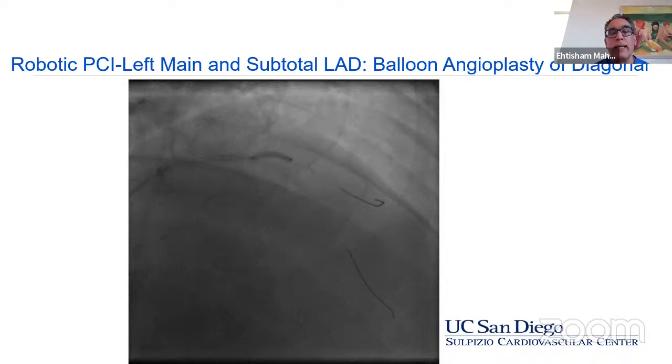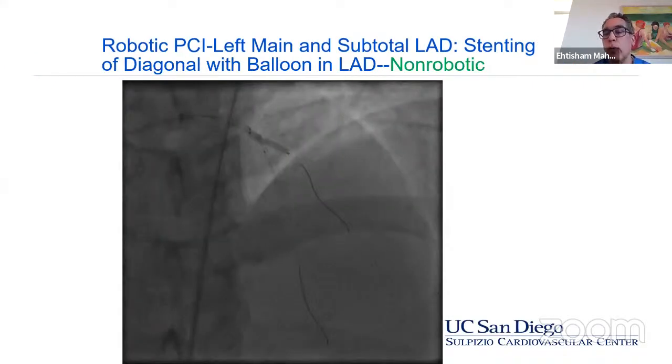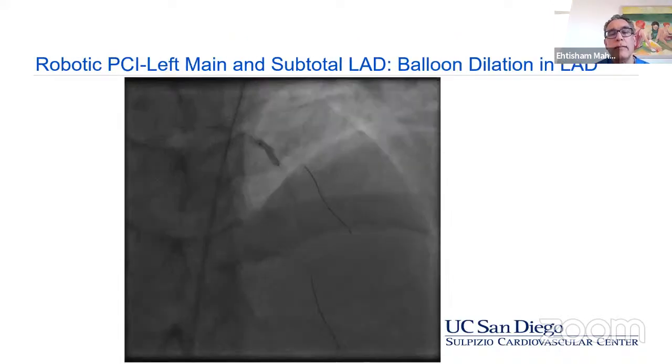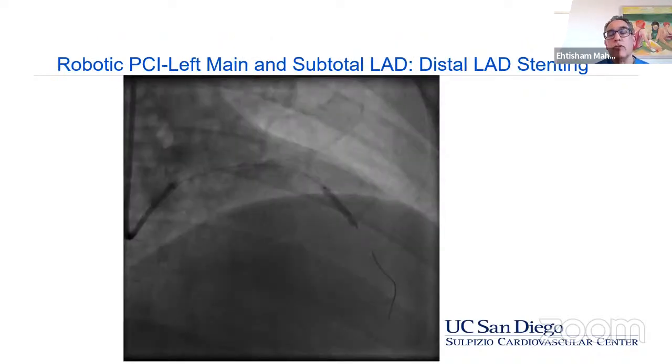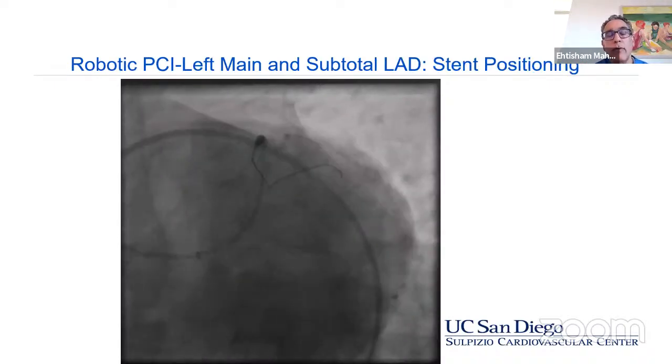Patient became quite symptomatic. And so at this portion, we went ahead with a non-robotic, meaning manual conversion, advanced a stent into the diagonal, put a backstop balloon in the LAD, stented it, crushed it, bifurcation kiss back to the robot, distal stent, taking out the diagonal wire. And now we have the first diagonal and the circumflex, both of which had wires placed prior to the stent that's overlapping to the mid-LAD stent back to the ostial left main.